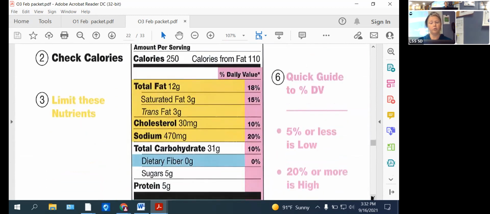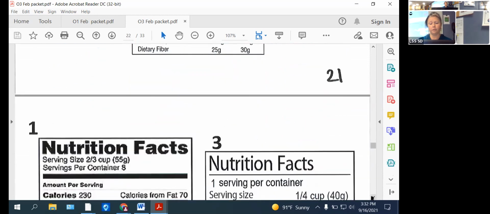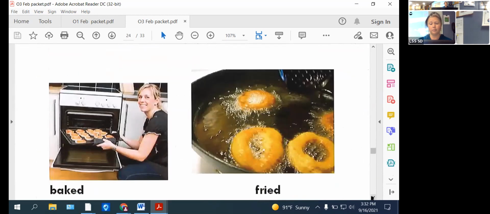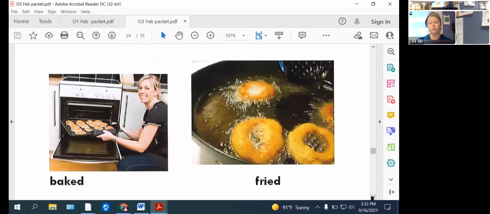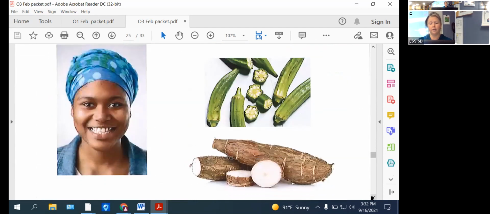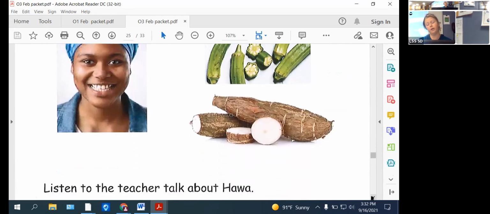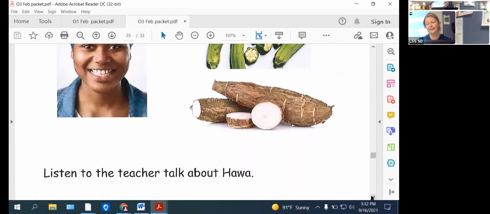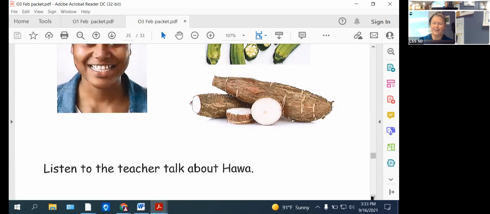We went through nutrition labels, how they cook their food, do they bake versus fry? And we came back to Hawa. There were 2 parts to her story. So they loved Hawa. We actually took Hawa to the next couple of months. Hawa has been a new student for us who comes to class virtually on the paper.